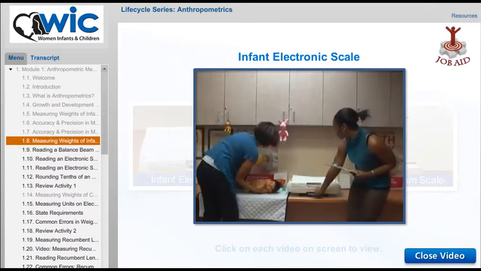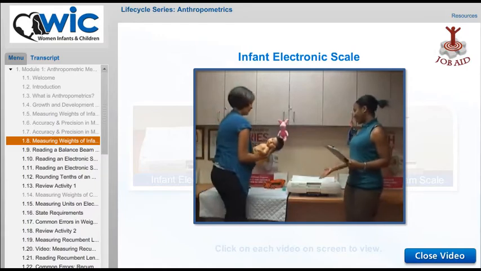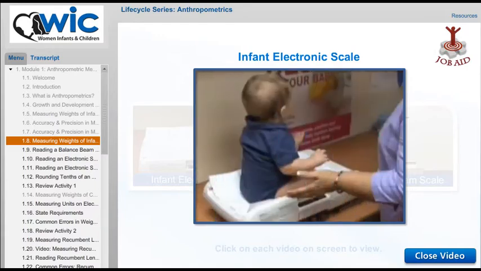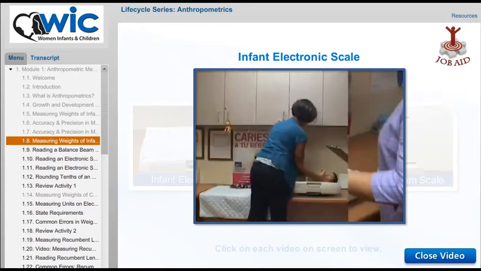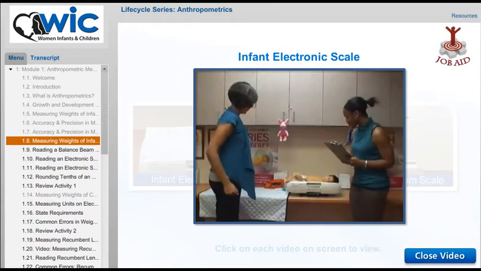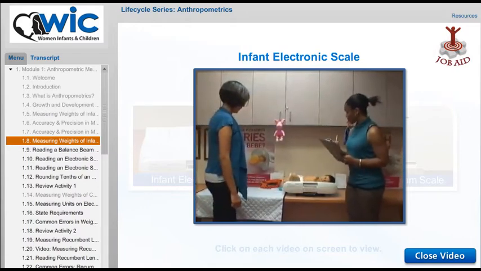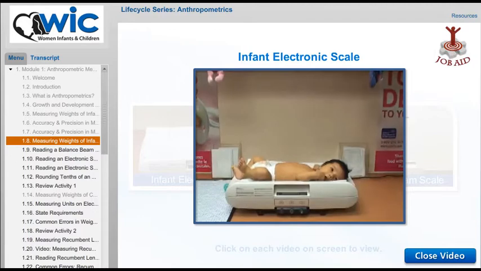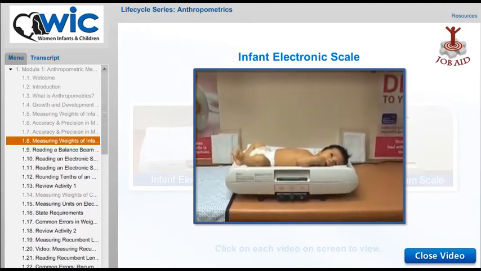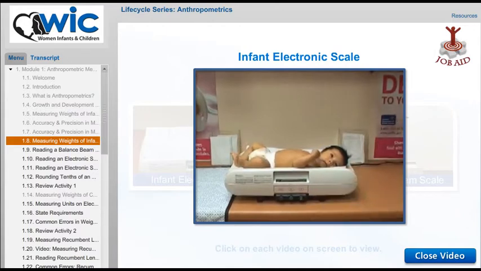Have the caregiver gently place the child onto the center of the scale. Younger infants should be measured lying down, but you might consider weighing older infants sitting up so they can fit comfortably in the center of the scale. Try to make sure the child isn't hanging on to the caregiver or that she isn't being held or touched, because that can throw the weight off. Also, it's best if the child doesn't touch the sides of the scale, and all of the child's body must be within the scale's tray, because this too affects the weight.